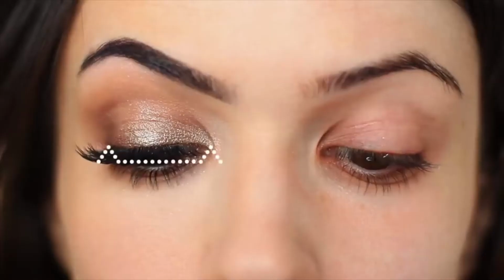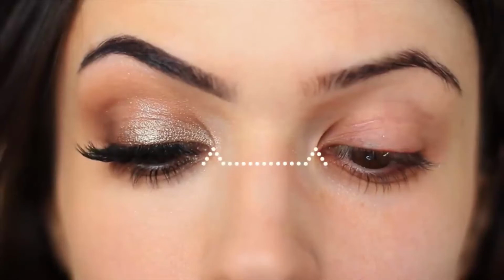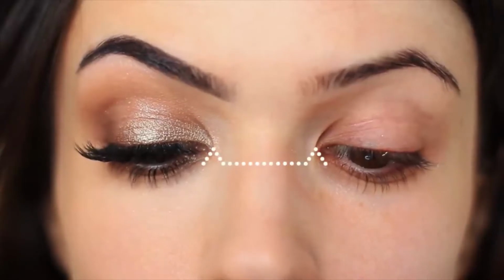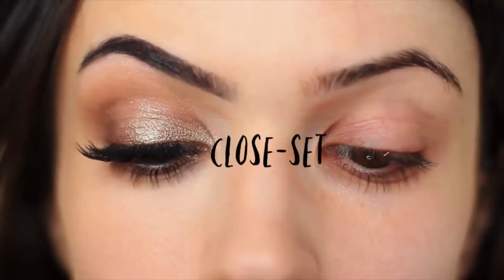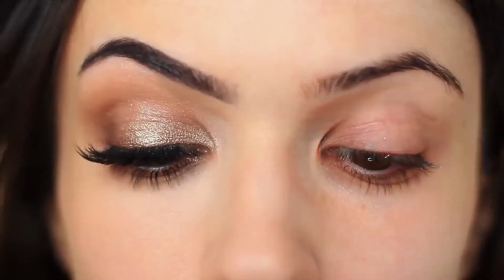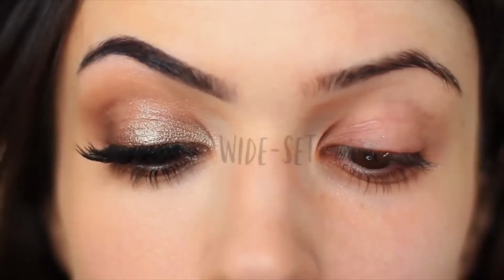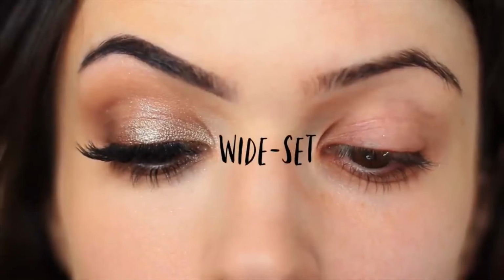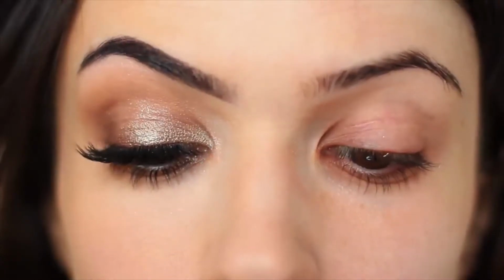So we took the measurement of one eye using our thumb and index, and we placed that measurement in the middle of the eye to see where it landed. If you found you were poking yourself in the eye, the chances are you have close set, meaning that your eyes are set closer together. If you found that you had room on either side, the chances are that you have wide set eyes. And if it fits quite snugly in the middle, then the chances are you have an average eye spacing.